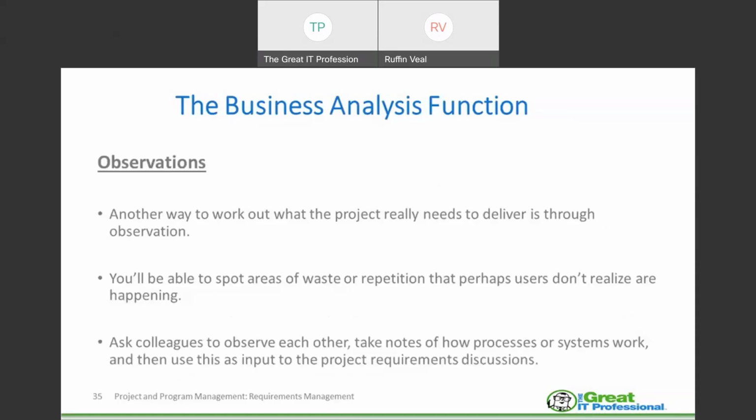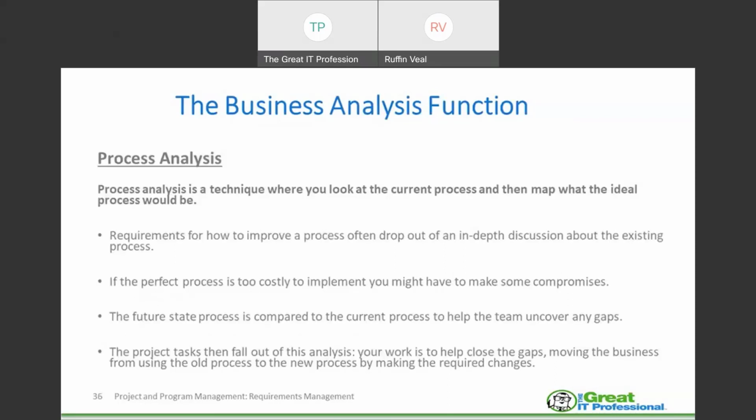Observations is another way to elicit requirements, and this is more or less just watching how people do things, okay? You want to know the project needs, you just shadow someone. You just sit there by the desk of a user and you watch them go through the processes of how they'll be doing things, and you get an idea of the functionality of the particular operation. That's the way to elicit and gather information.